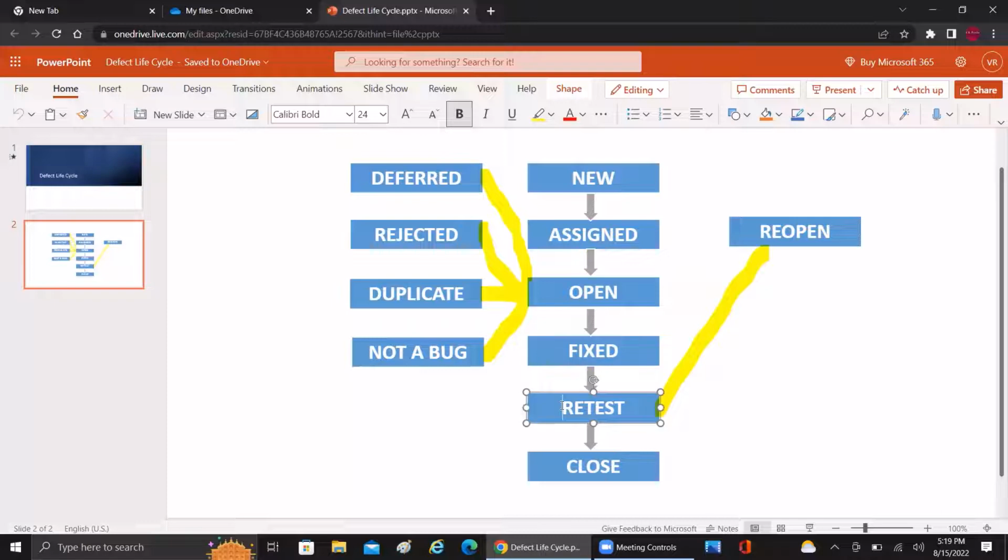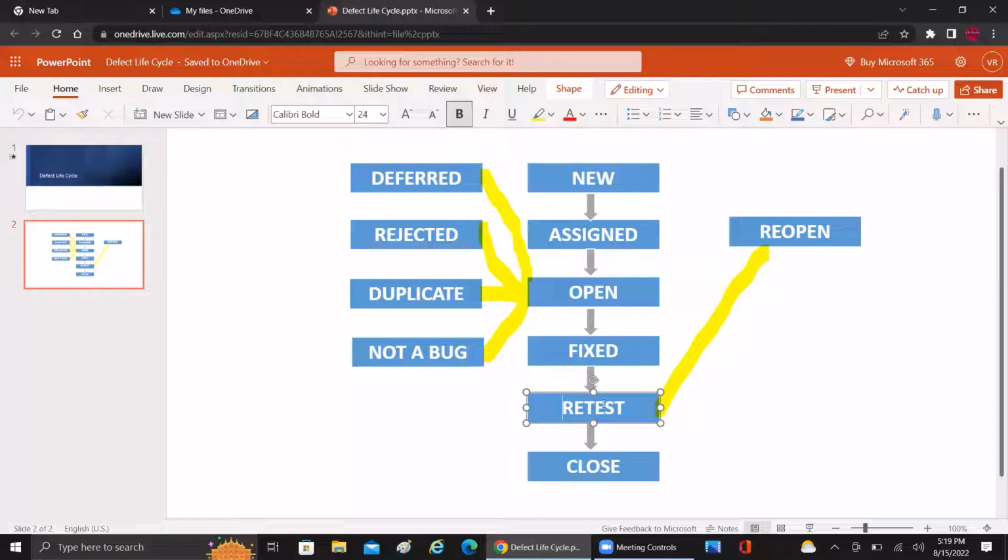Either the particular tester will test, or in his or her absence, the testing team has to take care, because the retest and taking further actions on a bug has to happen on time. It should not get delayed, because either the bug fix can break other working code, or it might cause some new problems, or based upon some severity, another QA person also will be asked to retest. So basically retesting is the responsibility of the QA team or the testing team.